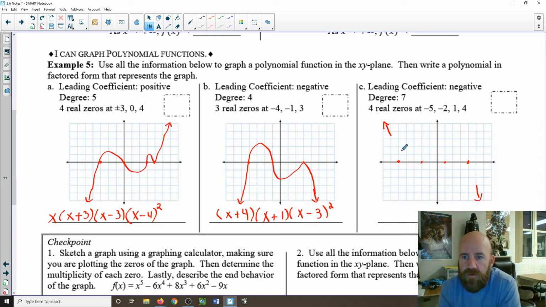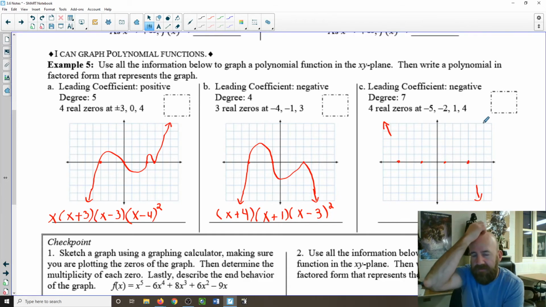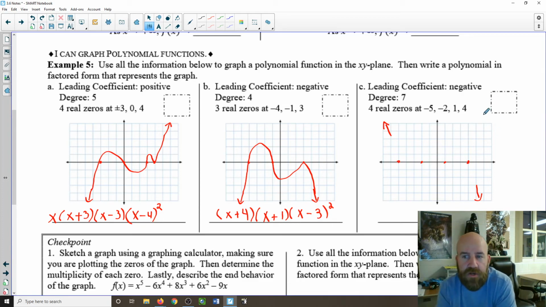So let's do this. We've got to bounce 3 times. So if we go down, bounce, come back through, that's 3 zeros, 4 zeros. And if we bounce on the last one, we're going back up, so that's not going to work. So that's what I was talking about before, making sure it makes sense. And that's why I like to do it in this order. So if we go through, bounce, go through and bounce, we can't do that. So we're going to have to have some complex zeros here.